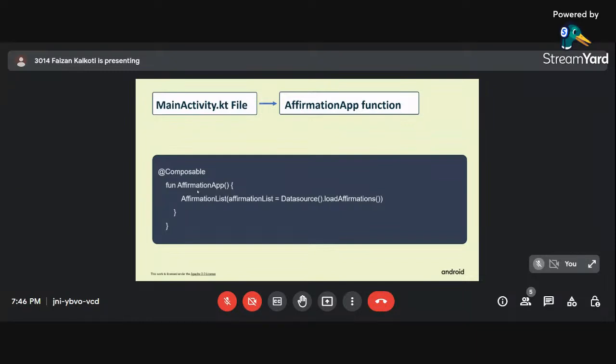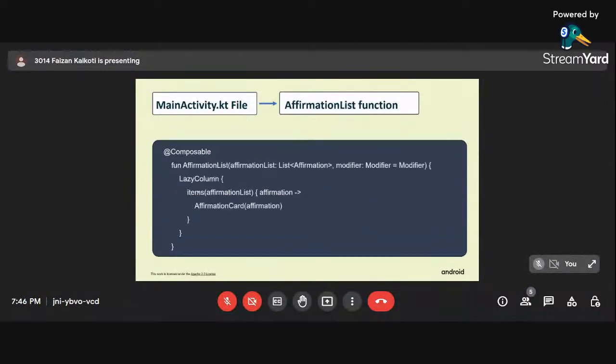As you've seen before in the previous slide, the DataSource was another file that we've created, and it was the name of a class as well. So inside that class will be our data. There will be our images and our string resources called on inside that file, inside the directory which was named data. So with this function added to it, we are calling on to affirmationList, the list that we've declared to store all our values. Okay, so we'll be moving forward.